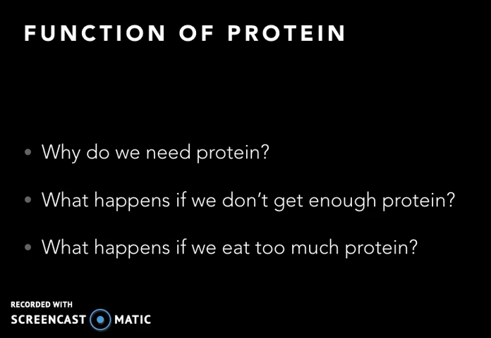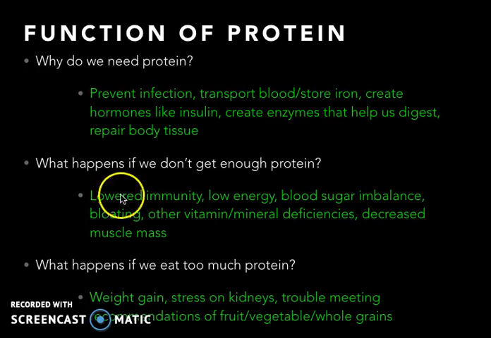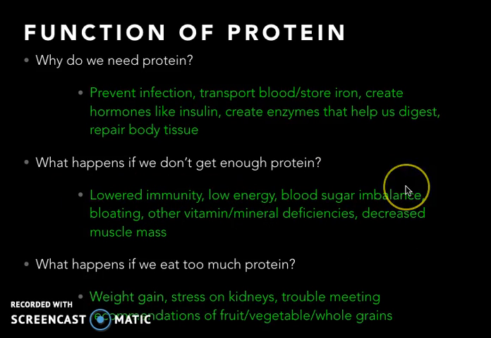Then I opened it up to some group discussion. I asked, why do we need protein? What happens if we don't get enough protein? And what happens if we eat too much protein? I use this as a way of informally assessing some beliefs and attitudes towards protein. And then on the next slide, I answered the questions, and I discussed the function of protein and what happens if we get too much or too little.